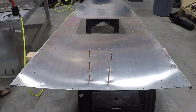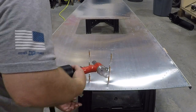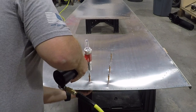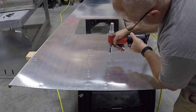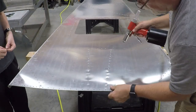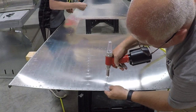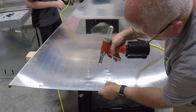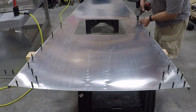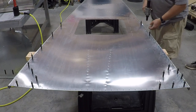Here we've got the bottom of the aircraft flipped over, just finishing up some rivets we missed on the first day — some more angle in the front that needed completing. You can see the two large triangular-shaped hole areas on the left and right; those are for angle that goes on later in the build. That front row of holes gets left unriveted, as that's where it attaches to the forward fuselage. Just going through catching those missed rivets.